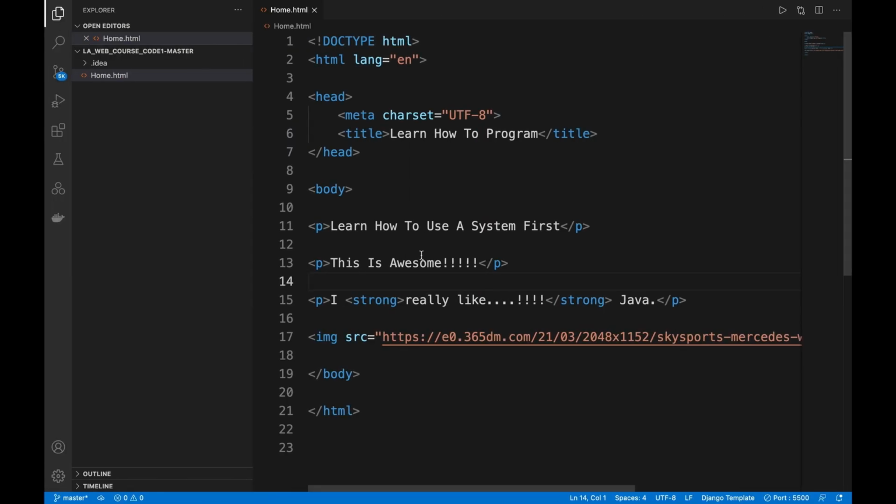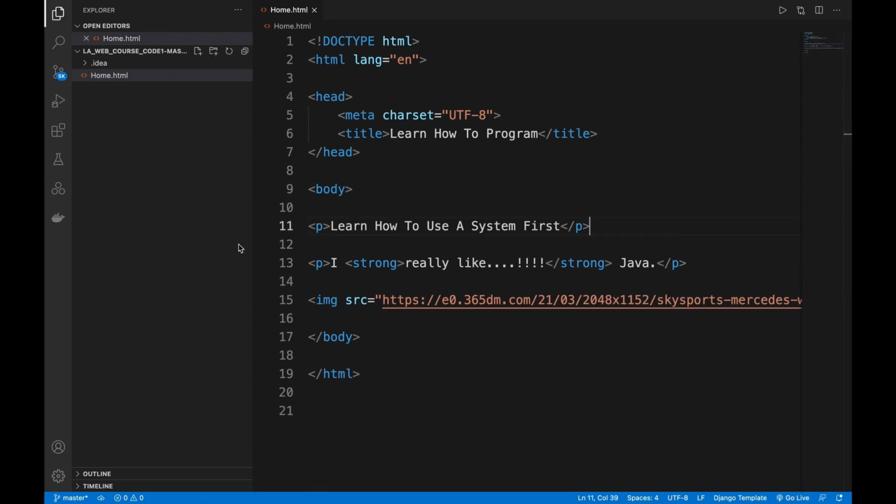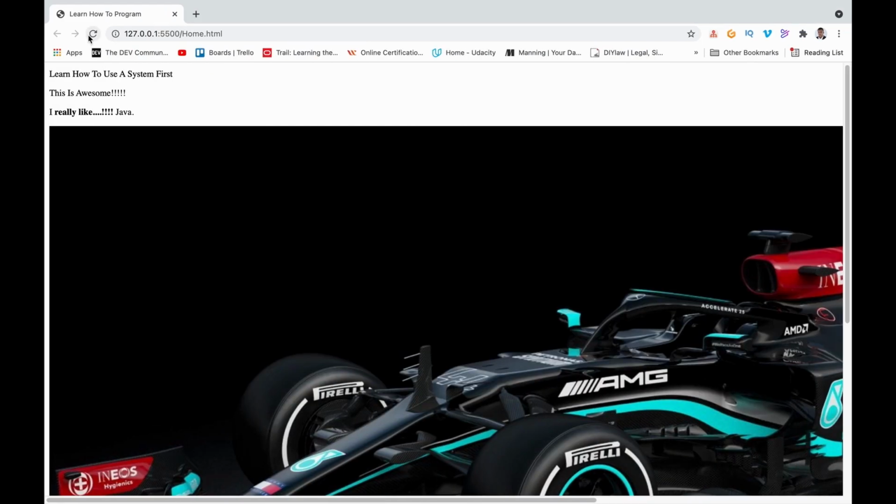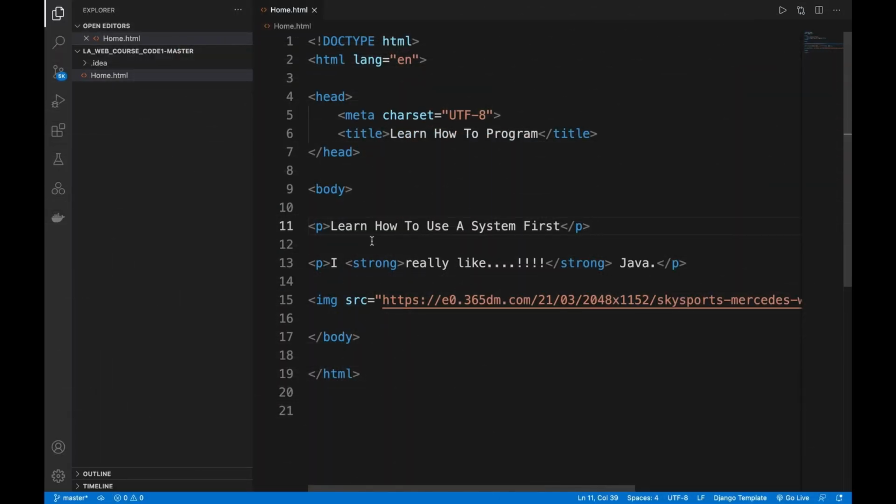To stop the server, go back to where you started the server and click on it. It will disconnect and now the server has stopped. If you make any change from now on and try and save it, you will not see the change. In fact, if you reload the web page, it will not work.